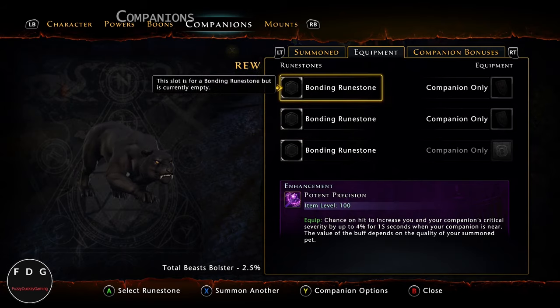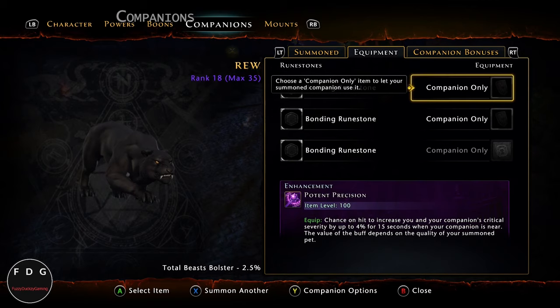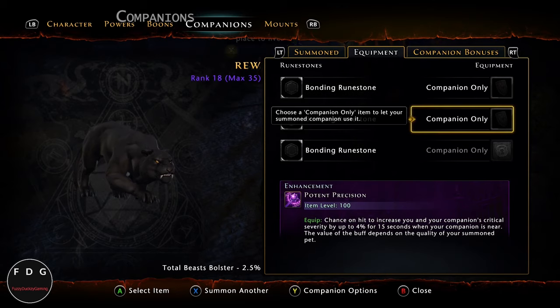And as you can see on here, there are slots for what's called bonding runestones. Now, these are the most important thing in the game because they give you a lot of stats. I'm briefly going to touch on it, but I will explain later on how best to utilize it. And then you'll see also that you can get companion gear, which you can slot, which also adds stats. Within that gear, you can slot runestones, which give you stats. So there's lots to go through.